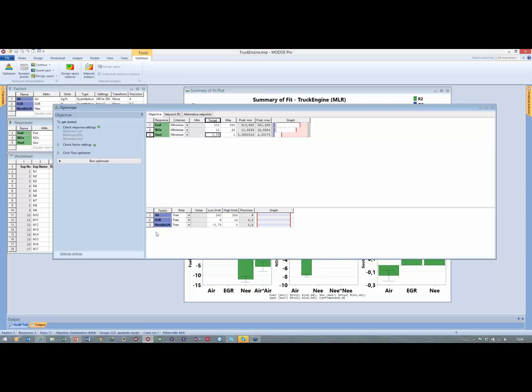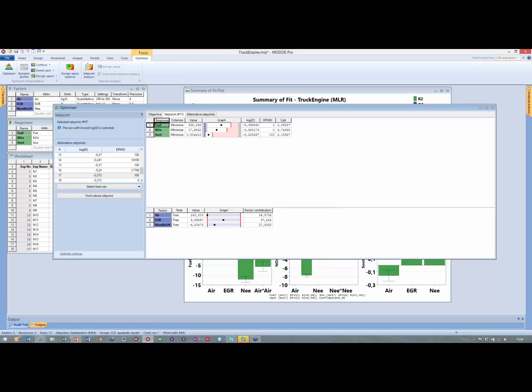And then we have another part of this tool that deals with the factors, and from the beginning we will allow the optimization searches to look in between the ranges where we have done experiments, but we can also modify the low limit and high limit and start to extrapolate rather than interpolate. So we simply click the optimizer, run optimizer, and it will now conduct something called Simplex searching for locating combinations of the factors where the predictions of the responses are in line with the specification.